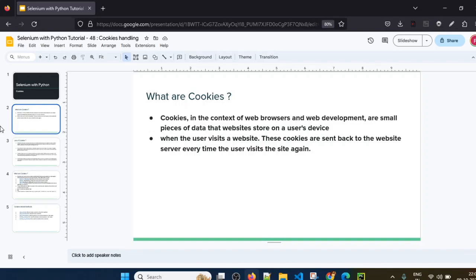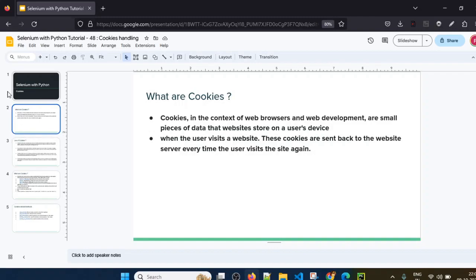So practically, we sometimes see various types of web pages where we log in. Whenever we log in, we give some username and some password. Sometimes we can see there is one checkbox which asks the user if they want to store that username and password.